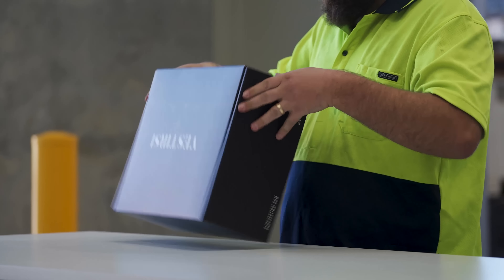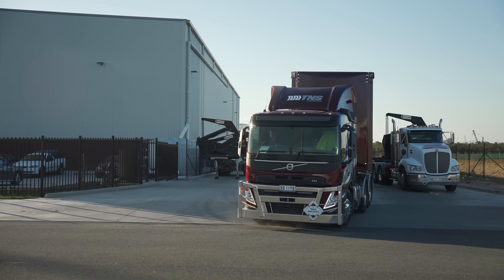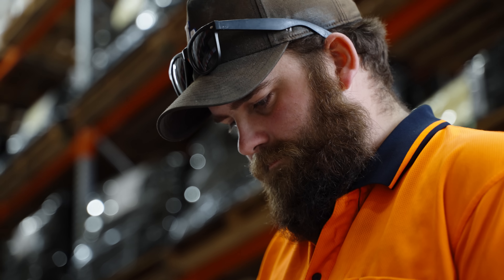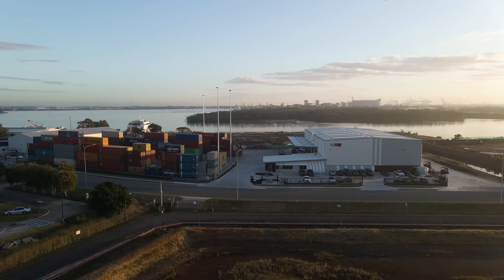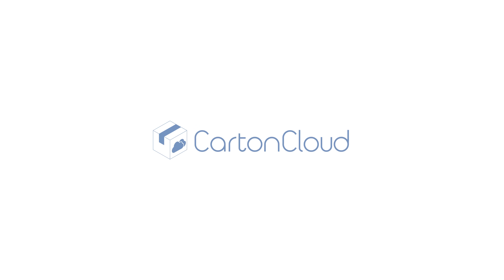Our clients love that the shipping feature is a part of Carton Cloud, so our staff and the client aren't having to use multiple platforms. Through our couriers we can print courier labels directly from the platform, which means we're limiting time and mistakes. It's really important for our clients to see when stock's leaving our warehouse. We do that through the consignment feature — couriers are signing on glass for multiple consignments at once, which then sends an automated email directly to our clientele letting them know that it's left and it's on its way.